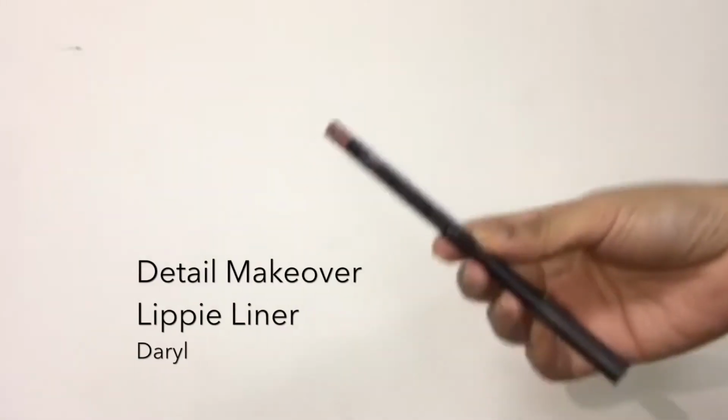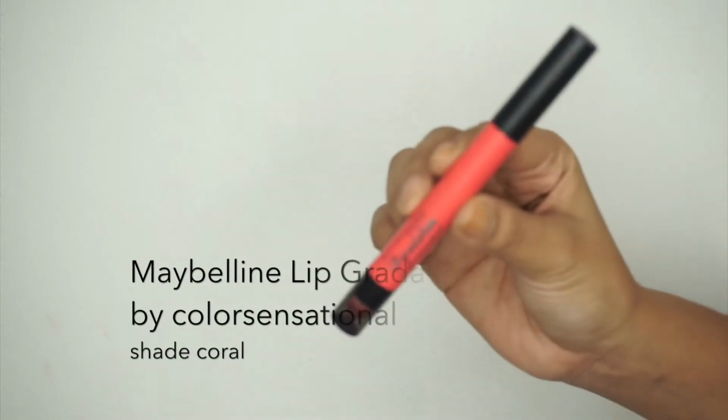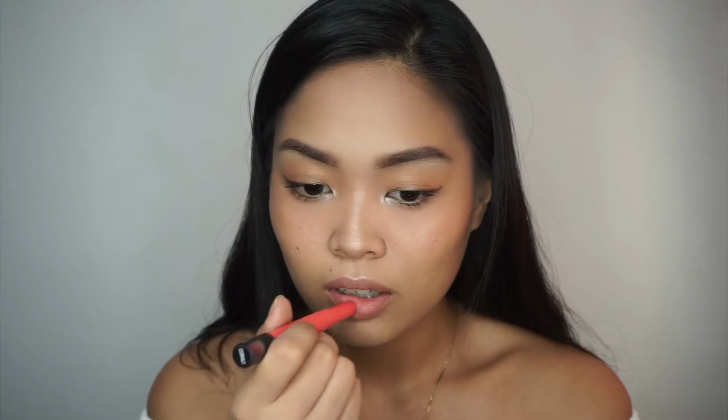It's a good practice to put lip liner first before lipstick. It gives more definition to our lips. And to complete our final look, put a pinkish nude lipstick. To make it more natural, what I do is I put just a little bit in the middle, then just tap it around the lips. And voila! Pwede na magpa-cute buong araw sa iyong kadate.